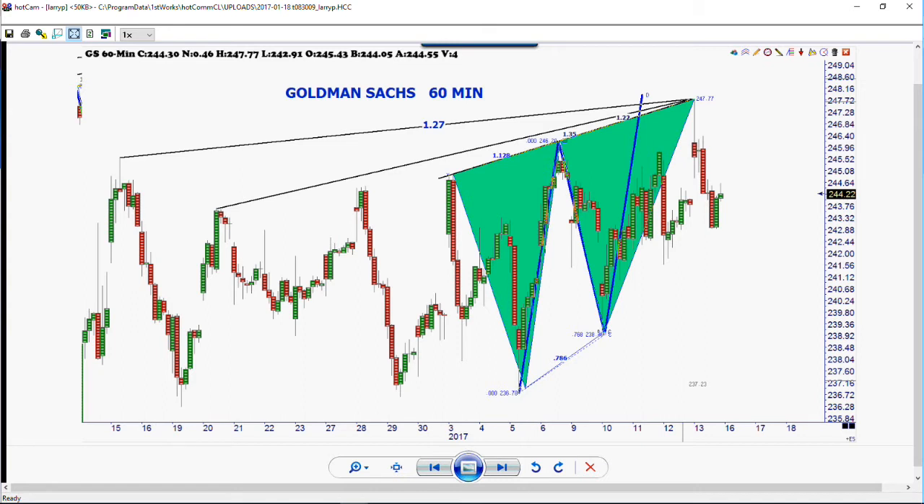Since we're talking about Mark Douglas, I want to share some of his information — I keep this on my desk because he was one of my best friends. Basically, when you want to trade, the patterns are all right, but that's not where you're going to make any money. You're going to make your money when you have a foundation of absolute trust in what you're doing. I can see from the Tiger Den that some traders really have that absolute trust — they know exactly what they're doing.